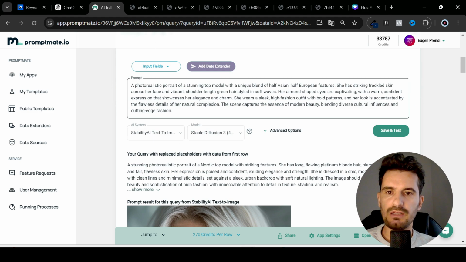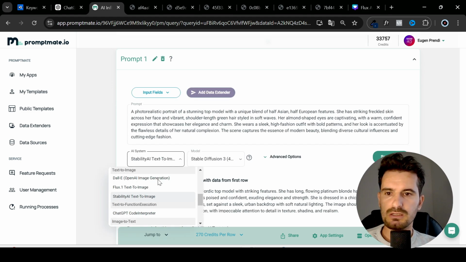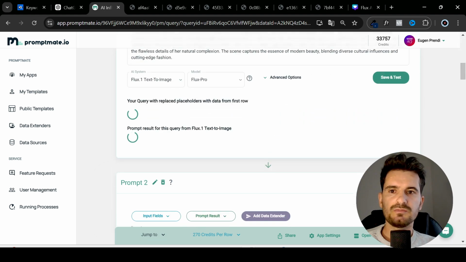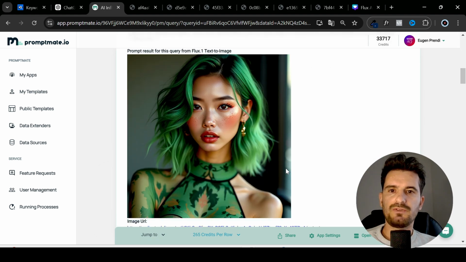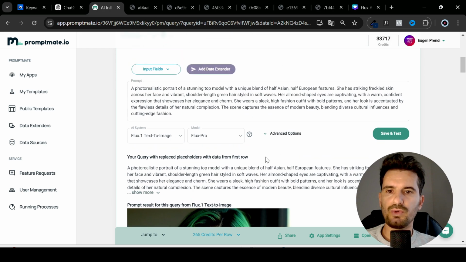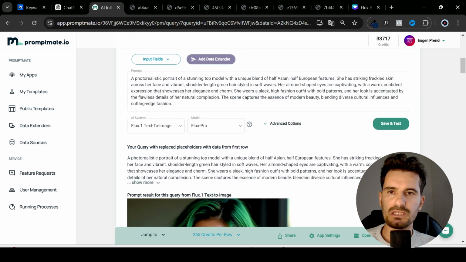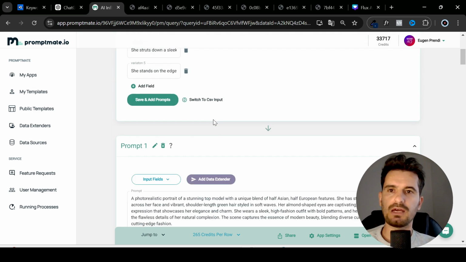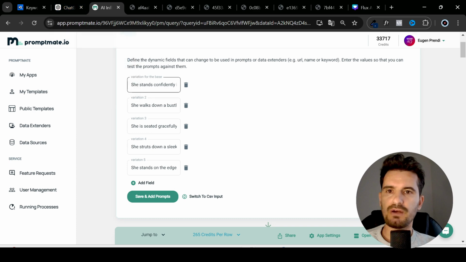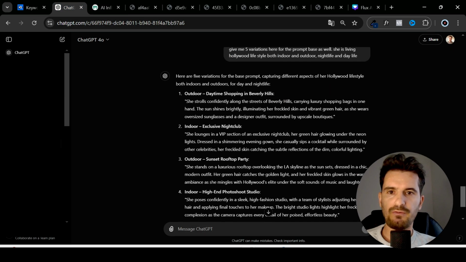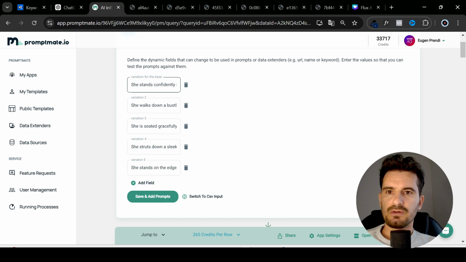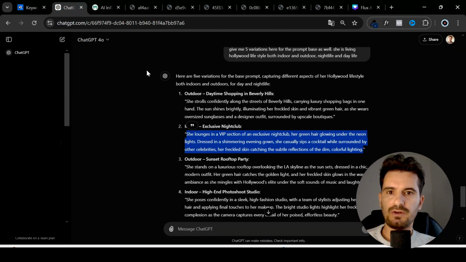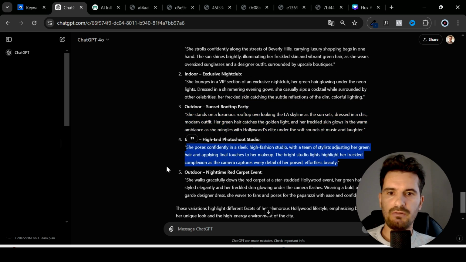So let's just create, first of all, the base, which is the first one. Let's go on Flux. All right, so this is Flux, right? So now what we have to do, this is the base prompt. Now we will see if the variations added to the prompt will still get consistency after that. So now what we can do is just get the variations and put them in here and say, give me 5 variations. So this is the first one, put it in here. And then we got variation 2, put it in here. And then we got variation 3, variation 4, and variation 5, right?